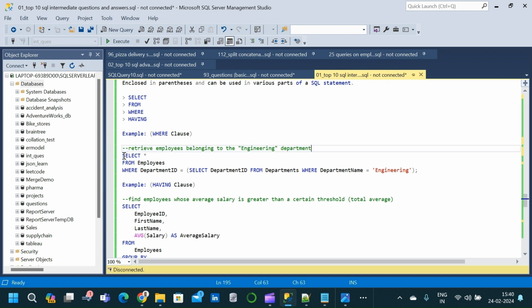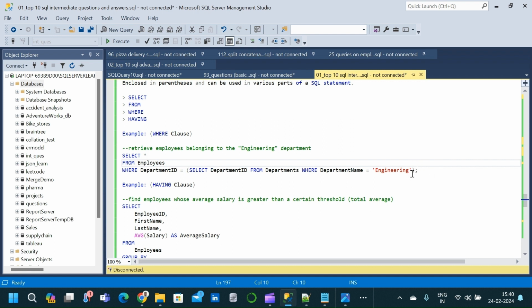In our query, I'm using two tables. The first table is the employees table and the second table is the departments table. In our employee table, we don't have a column called department name. So what we are trying to achieve here is to get the department ID from the departments table and equate it with the department ID column from the employees table. So we are selecting all the records from the employee table where department ID equals, now we are using a subquery.